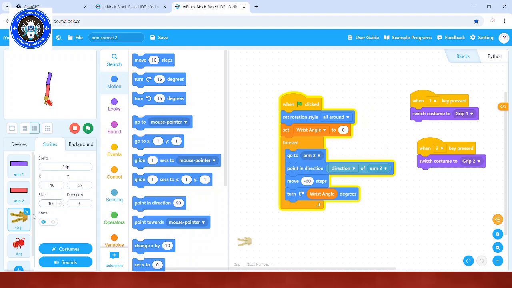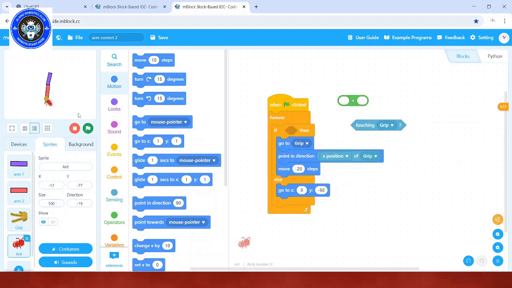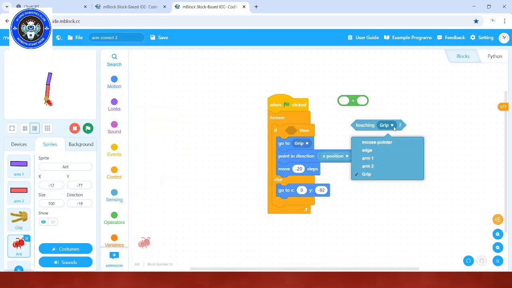If it is grip 1, it is not going to stay there with the hand. If it is closed, it should go back where it belongs, or where its starting point is. So touching grip means it is touching grip, but the grip is grip 2, not grip 1.